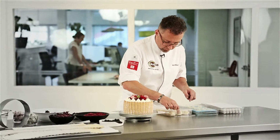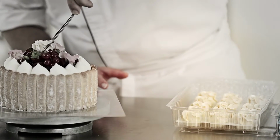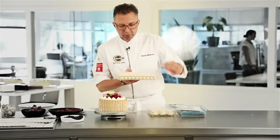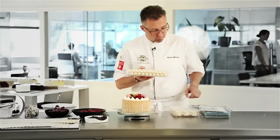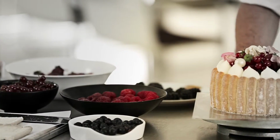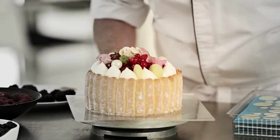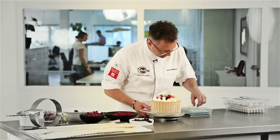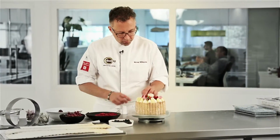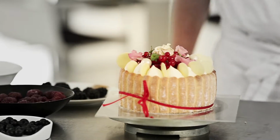So the rose, it's always nice. I will just place the rose in the center. I will take also some of the pearls. You see the packaging, very nice, very clean. And now I will place some of the discs around the Charlotte. And so we can see our Charlotte, it's finished and decorated like this. So we tie it. Okay.